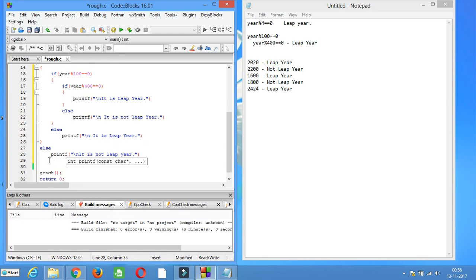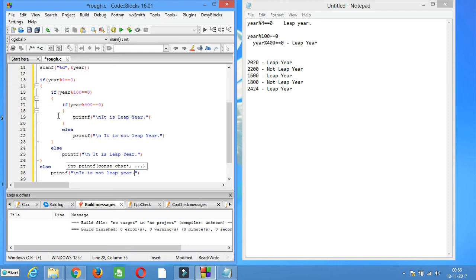So this is the logic which we have implemented with nested if. Means we are checking the year is divisible by 4, then we also need to check whether that year is divisible by 100 or not. If not, then it is only divisible by 4, means that is a leap year. But in case it is divisible by 100, then it has to be divisible by 400 as well. Then it will be considered as leap year. Otherwise, it will not be a leap year, right?